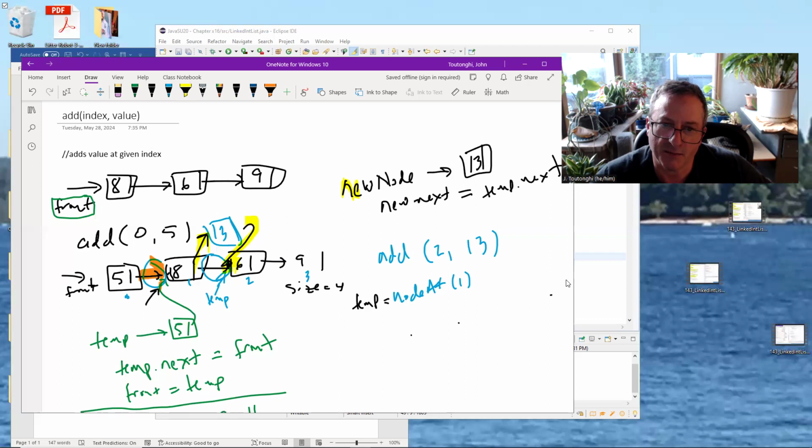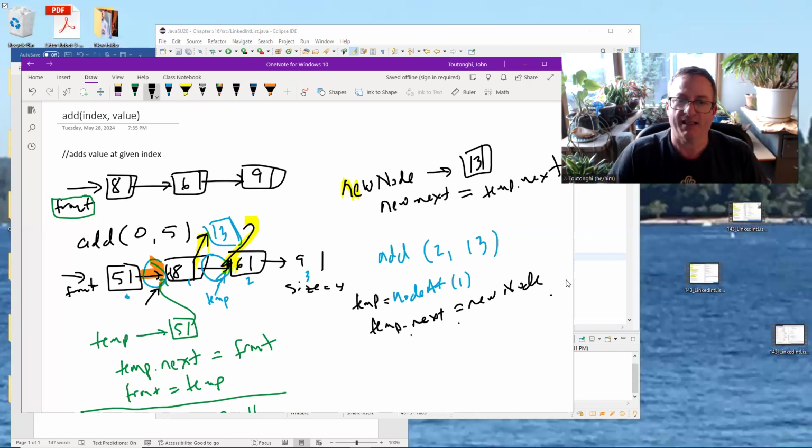We want the 13 to point at the 6, and then we want temp dot next to point at new node. So then temp dot next is going to equal new node. Yellow, that guy first, then that guy. Okay, it's a little tricky. Let's try it.